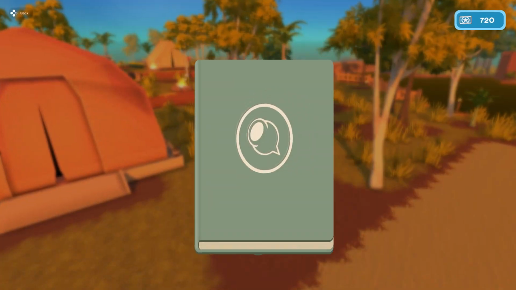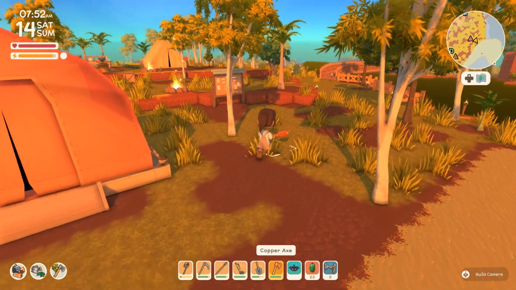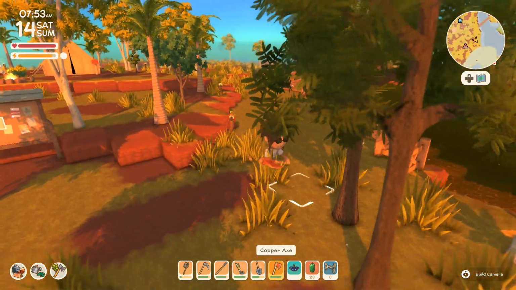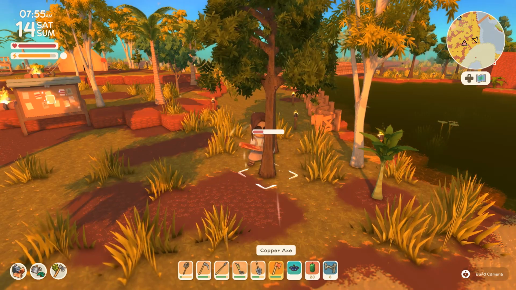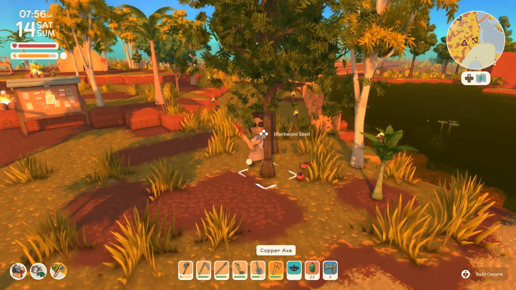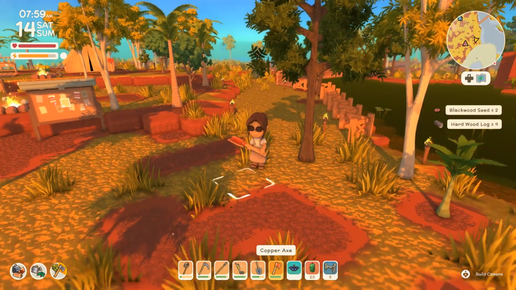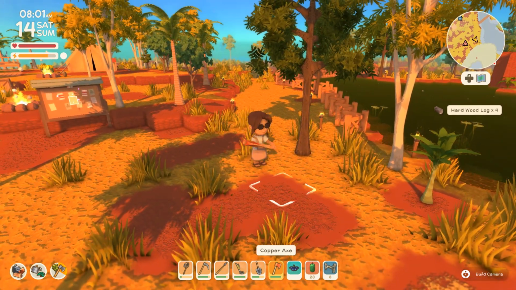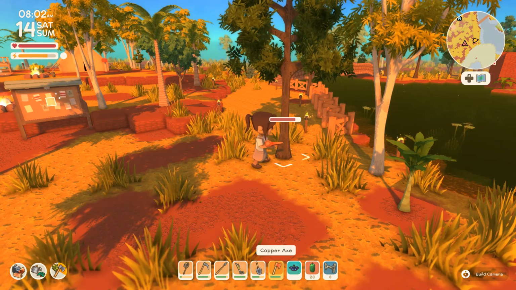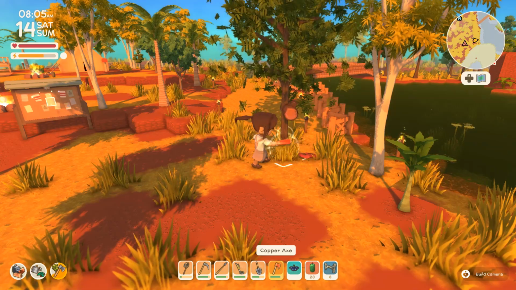Let's see, so what can we do today? Smelt some ore into a bar, water 3 crops, which unfortunately I can't do because I can't do any farming yet, and cut down 3 trees. Well, the tree thing I can totally do, because one of the new town requests that we have, which I'm super excited about, is to make a bunch of hardwood planks so that we can have hardwood path. So that's super exciting. All right, I'll go ahead and cut this tree down and then immediately replant them because I feel terrible about it.